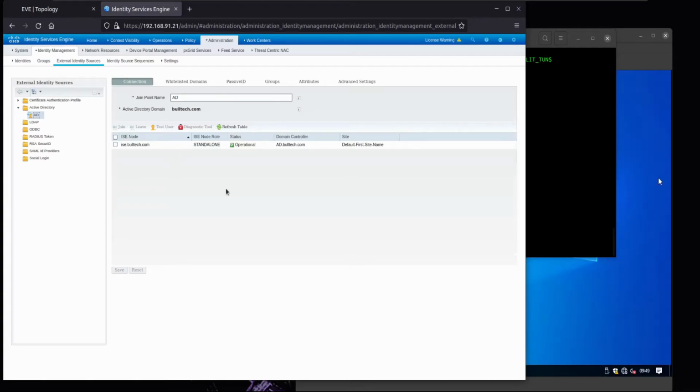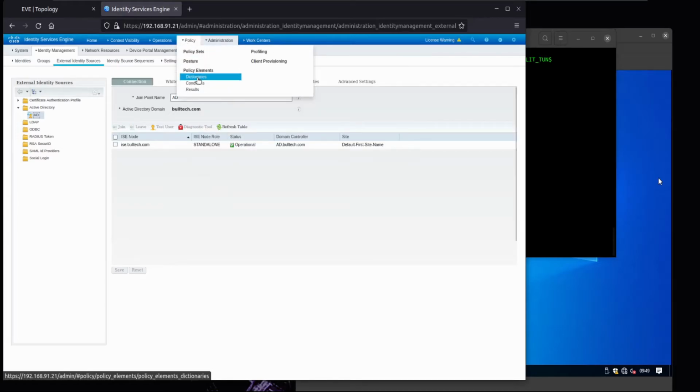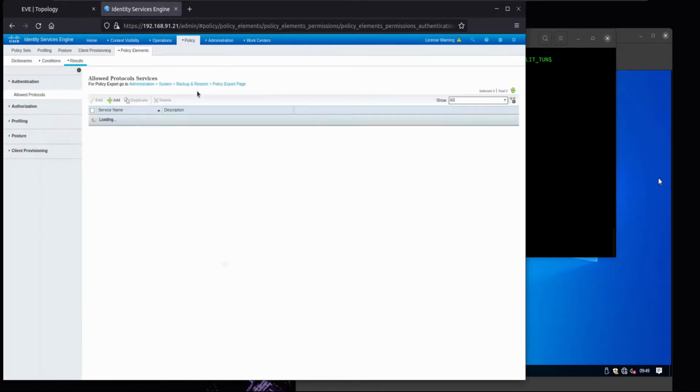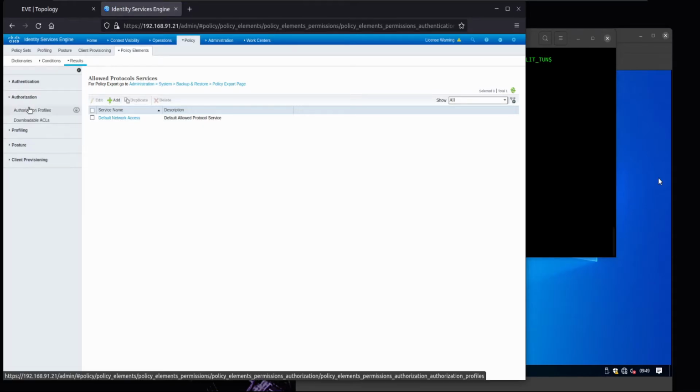The user is going to be authenticated, and based on his authentication is going to be assigned a certain profile, and this profile will dictate whether this user is able to reach network A or network B. So let's create this profile. This is going to be a result of an authorization.